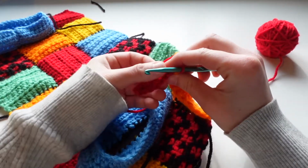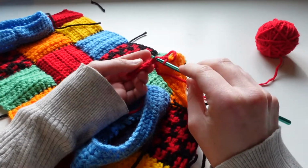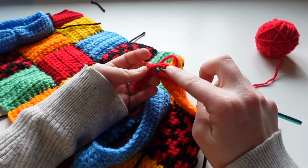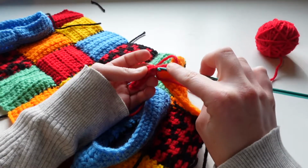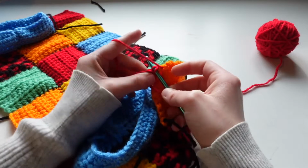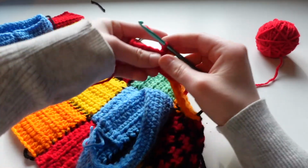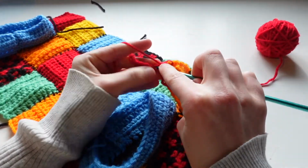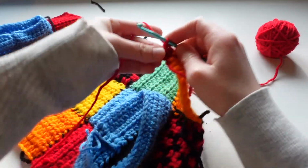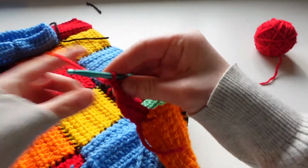And then in that 7th stitch, we're going to insert our hook only into that back loop. So if you look at the V, there's this front loop or the bottom loop, and the farthest one away from us is the back loop, and we're going to go right under that back loop. Then we're going to make a single crochet. So yarn over and pull through, yarn over, pull through both loops. Then we're going to insert 1 single crochet into each back loop until we have made 7, which should be all the way across. So now that you're all the way across, we're going to chain 1 and turn our work.